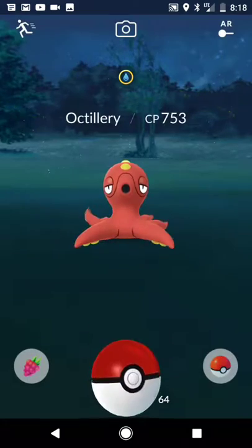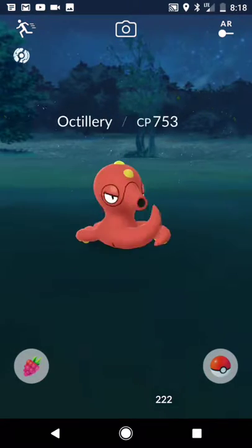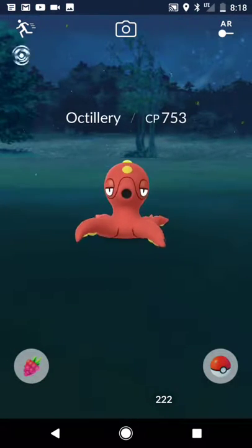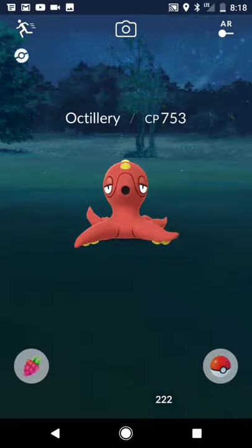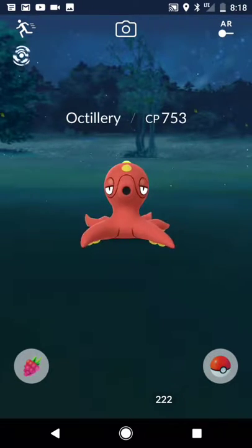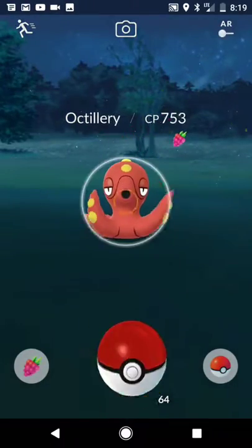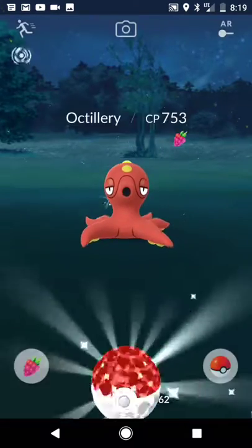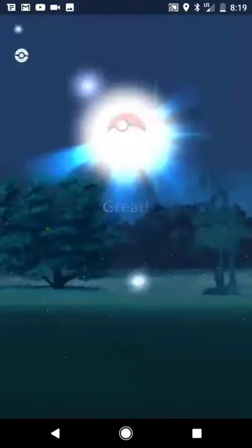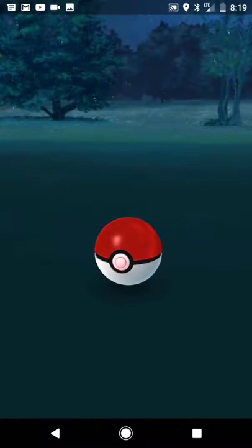That's an awesome Pokemon. Alright, only 753. I've heard it can be a lot better than that. This one's actually... So I have a Remoraid that's like 600, I think. Alright, it's lagging. Where's my Pokeball? There we go. Alright, it's just lagging quite a bit. But this saves me having to catch all those Remoraids. So those things are not easy to come by. Even if you live near the beach, they're not easy to come by.